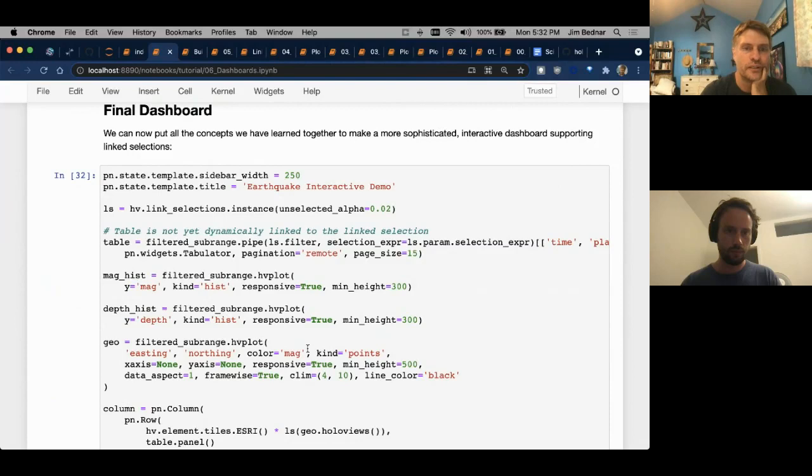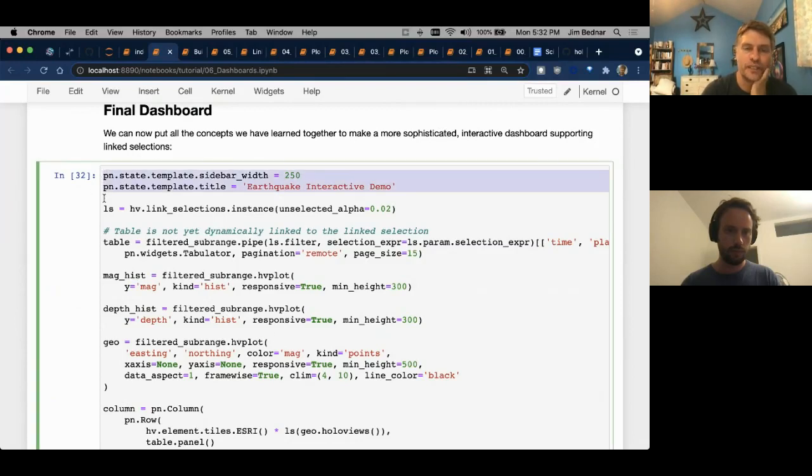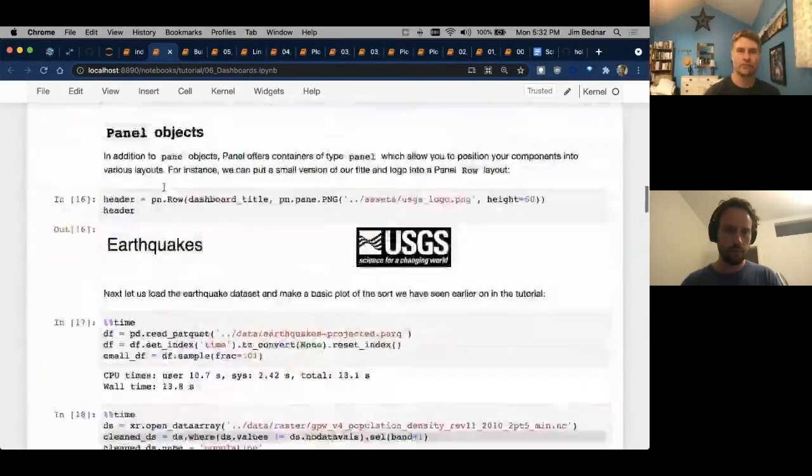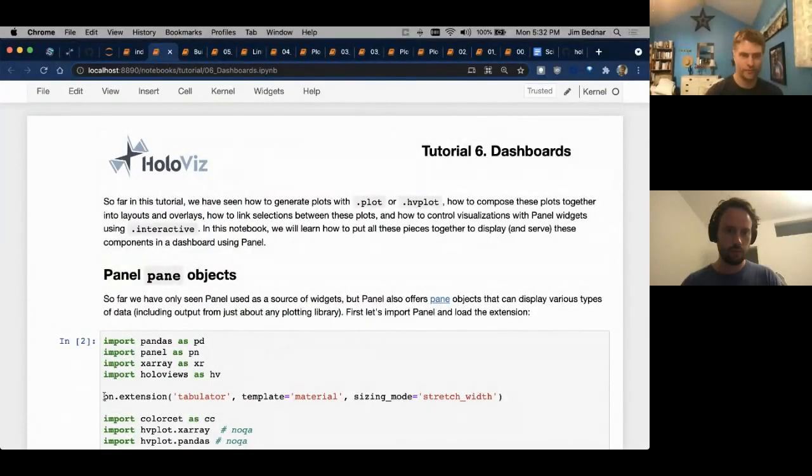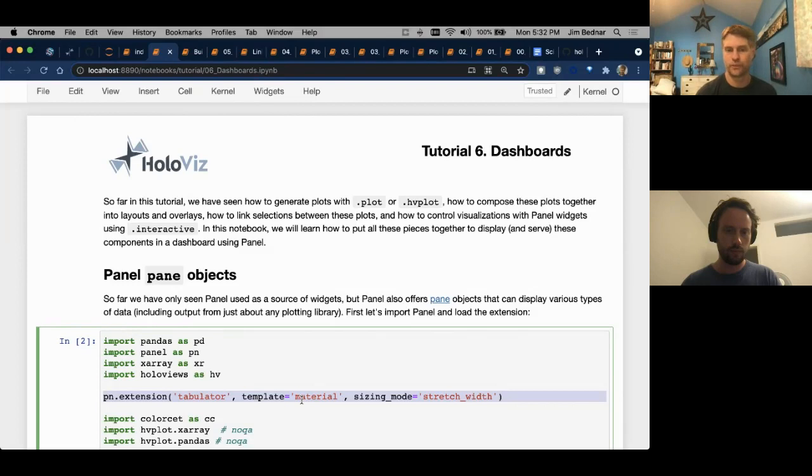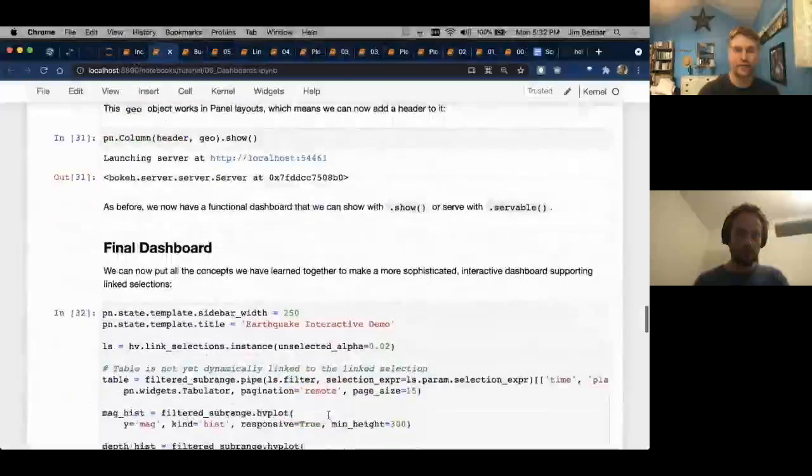Number one, starting from here, new stuff is we're going to use something called a template. You can have all sorts of kinds of templates. There's a default template that we defined earlier. So I mentioned before, we're doing something special. Right here, we said our default template is going to be material. Material is a JavaScript library. It makes pretty web pages. And we also added support for this table, which is otherwise an optional extension. So we did that earlier, and now we're going to make use of it.